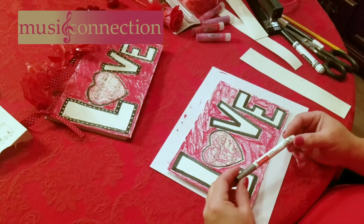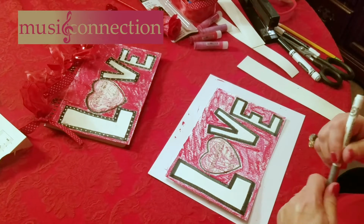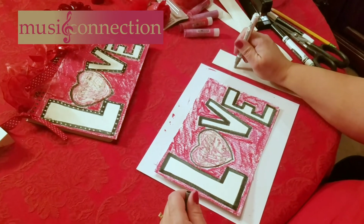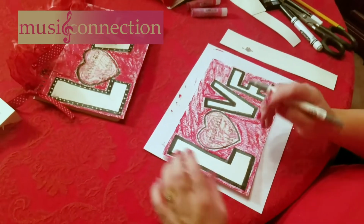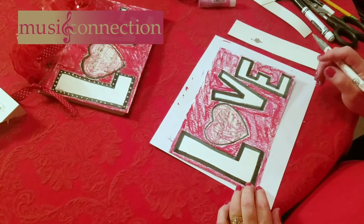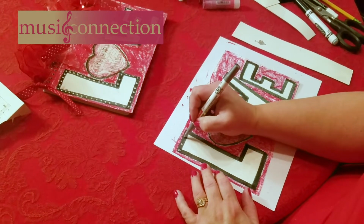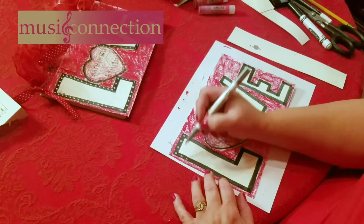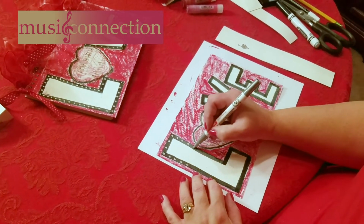Now I'm going to take my silver Craft Smart paint pen. I'm going to shake it. I'm going to use my little extra paper here and push down to activate it, like so. I can put the cap on the back, and I'm simply going to put these little sparkly dots around my L, the V, and the E. So like this, I'm just going right over. I'm not really measuring or anything. I am just putting my polka dots in. It's kind of like a little highlight, a little sparkle to my love journal.